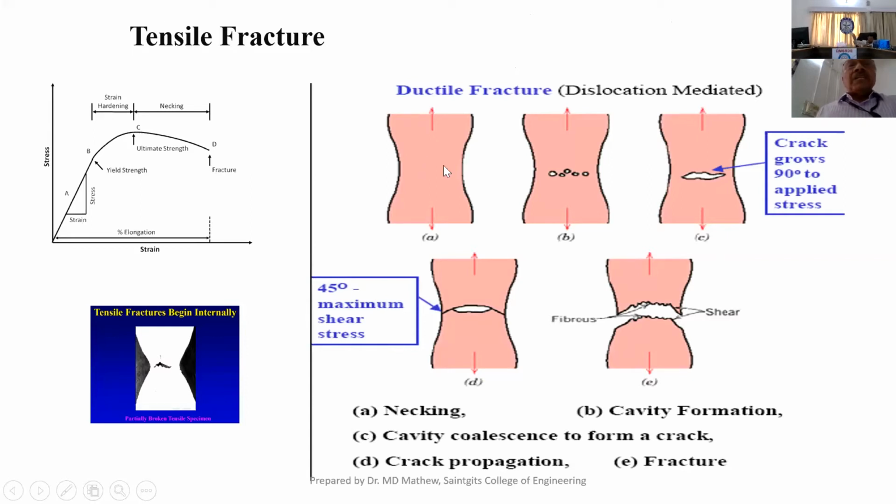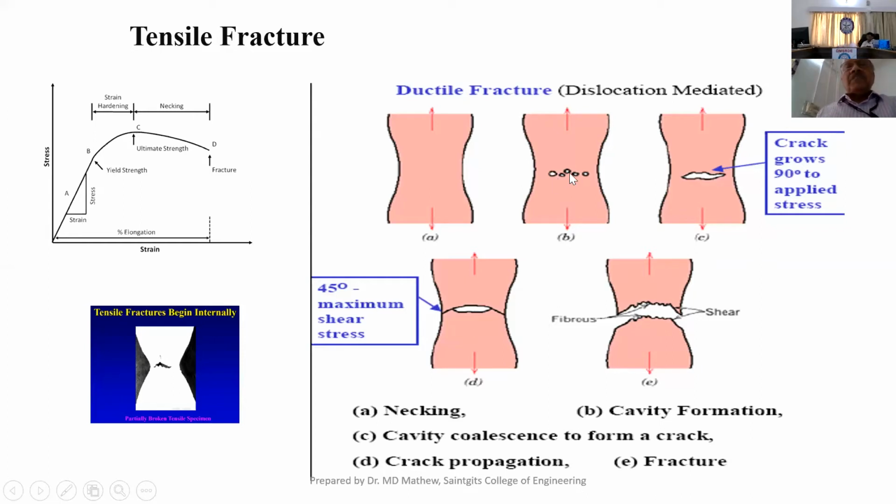So in the neck, small cavities start forming, okay? And mostly these are associated with inclusions in the material. No engineering material is free of inclusions. In fact, if you want to manufacture inclusion-free material, it becomes very, very expensive. You need to go through so many processes, and many times it is not worth the money that we need to pay. Therefore, inclusions are one of the major sources of cavity formation in a tensile deformation.